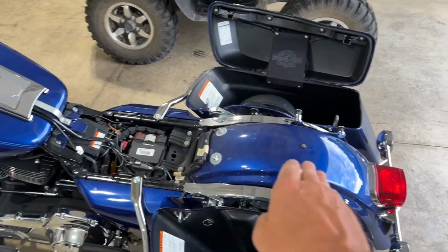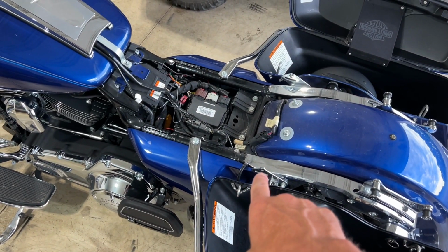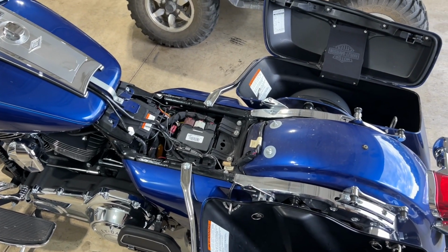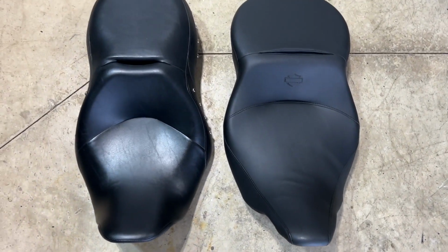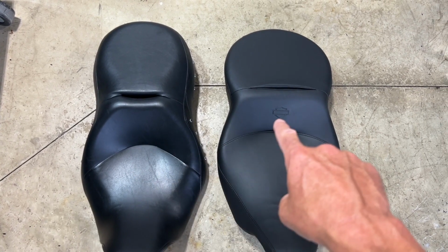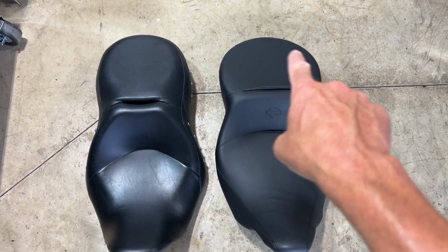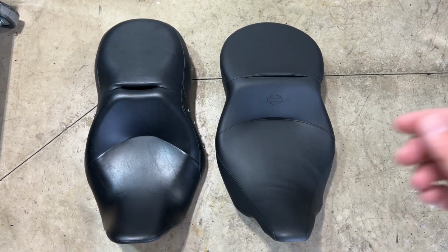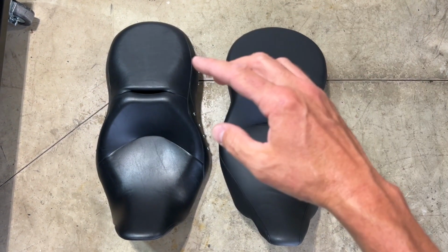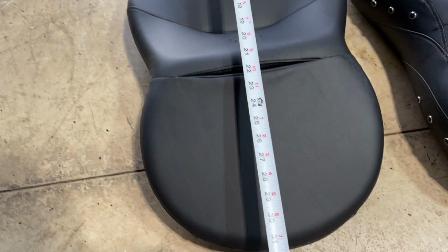Okay, so I went ahead and took the seat off. You just have to take the back bolt out, open up your saddlebags, and there's access to the bolts on both sides to take that grab strap off, and then the seat pops right off. Here are the seats laying on the ground so you can see a bit more of a bird's eye view. Look where that back portion is compared to that. That's a big difference in seating and legroom. The back passenger portion here seems to be a little wider. It does seem to be not as long, but overall it looks to be a little wider for a more comfortable seating position.